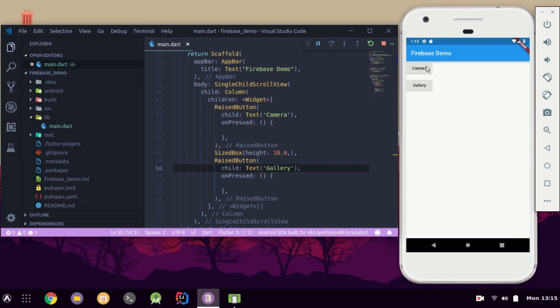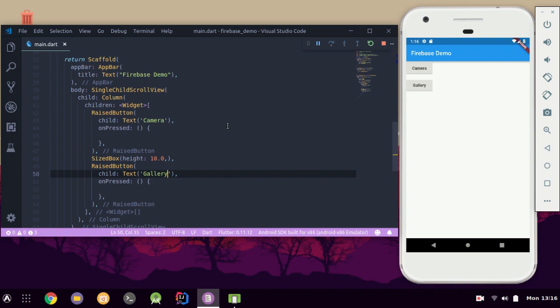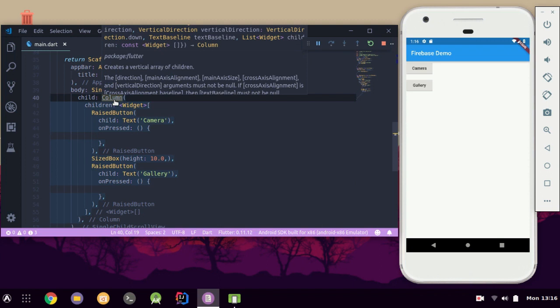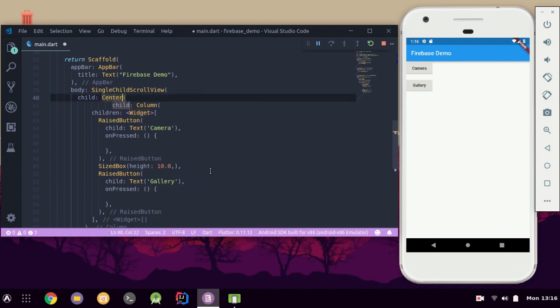It doesn't look really nice, and although I'm not really stressing on how this application will look, our primary objective here is to implement the functionality which we want. But still, since it is an app, we might just want to center this. So I will wrap it with a new widget, and that will be the center widget. I think it should do the trick. Yeah, since it is now in the center, I guess it is better.